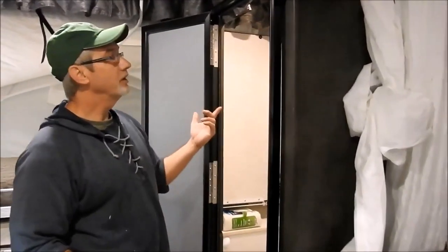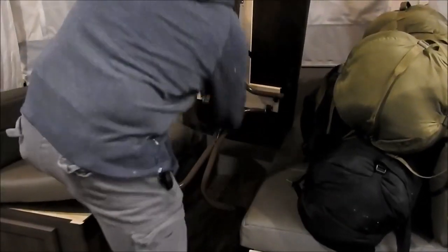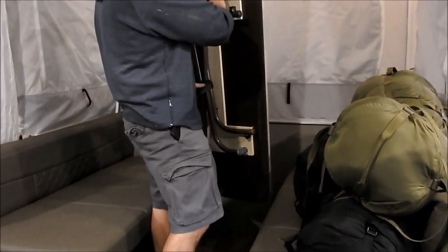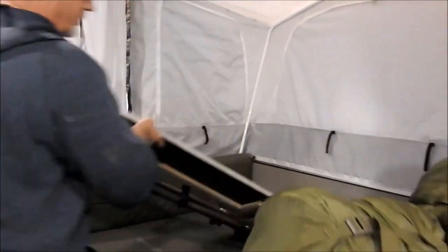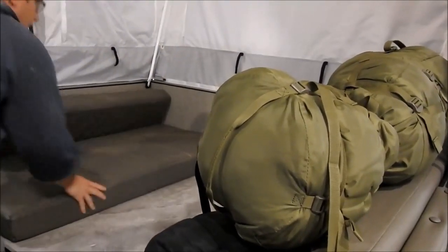Okay, so the next one is to take down the table, because you got to have a place to set the bathroom door. So we're going to do the table first. And I apologize if it's dark in here, but we got all the curtains down. There we go. And of course it just slides underneath here. These cushions come down. So basically you're just making it like it's a bed.